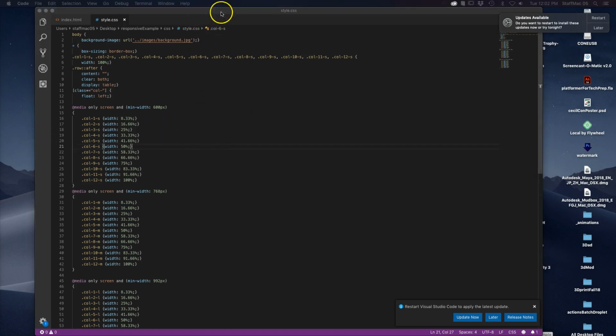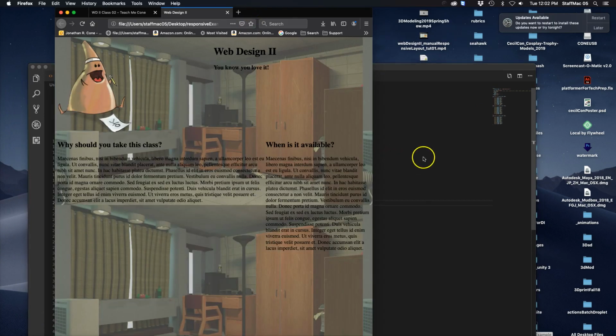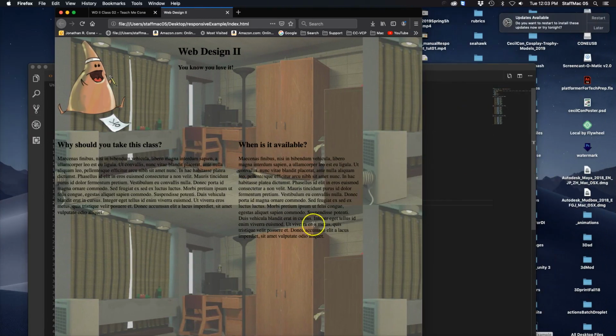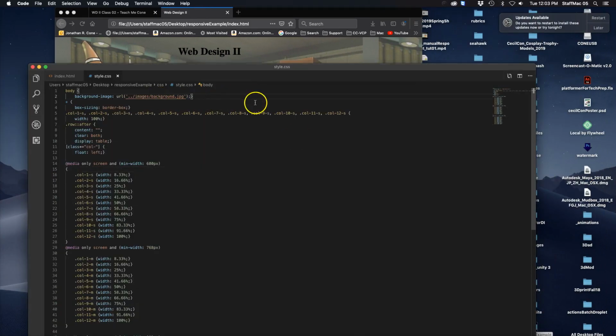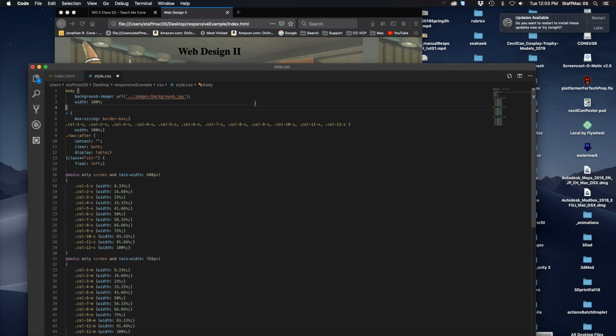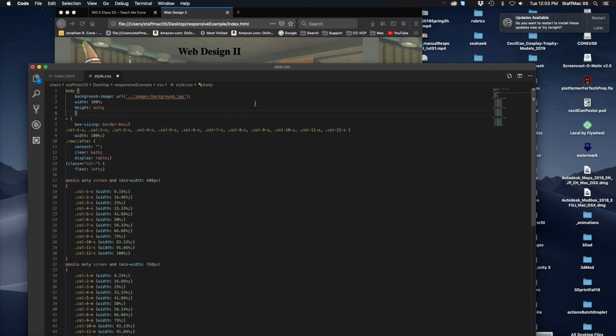So now let's go ahead and do this. If you look, you can see it's not quite what I wanted. For one thing, it's repeating, which I'm not a big fan of. So we're just going to fix a couple of things with the background image and go from there. We're just going to make the width 100%, which is kind of obvious anyway, but just to make sure. And then we'll do height, and I'm going to do auto so that it's automatically the right size.